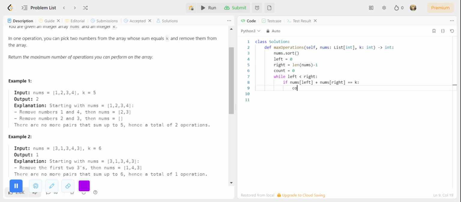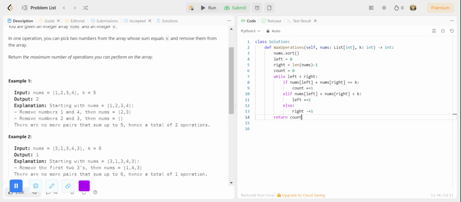Else if nums at left plus nums at right is less than k, we move our left pointer to the right. Otherwise, we move our right pointer to the left. Once we are done, we can return count.